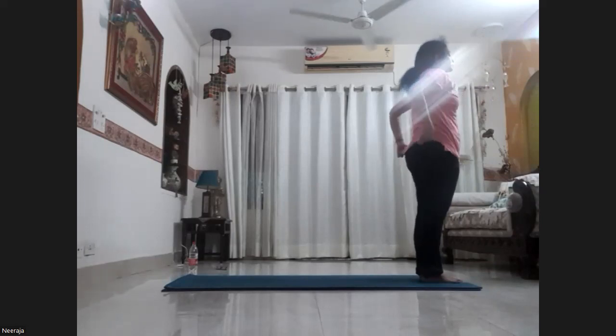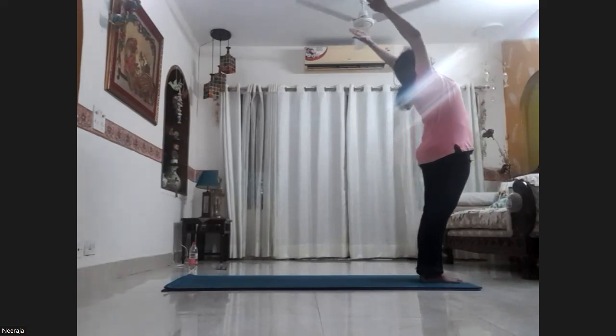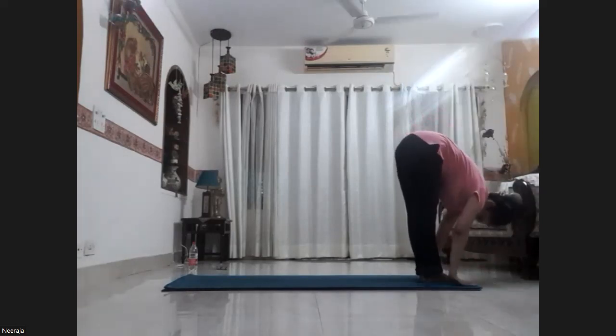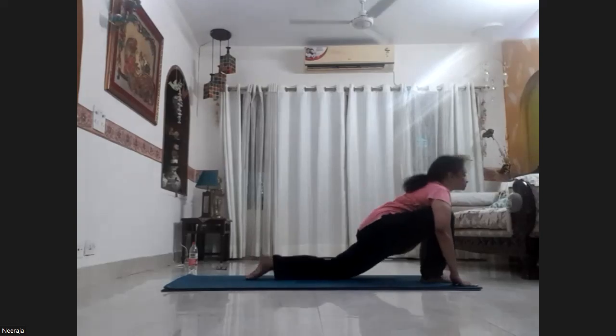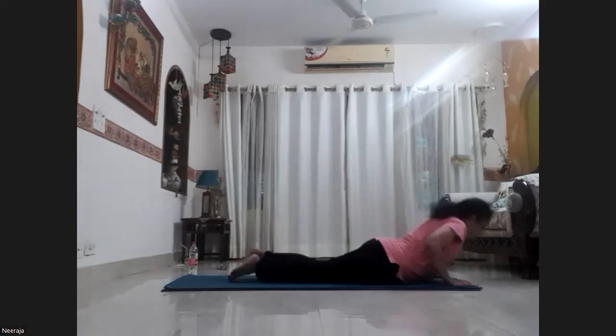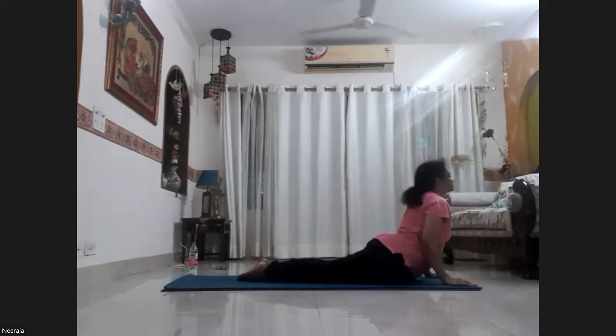Left side, inhale and exhale, palms together to the chest. Inhale, stretch the arms up and arch back. Exhale, stretch the body forward and down. Inhale, the left leg back, look up. Hold the breath, right leg back, plank. Exhale, knees, chest and the forehead down. Inhale, cobra. Exhale, inverted V.